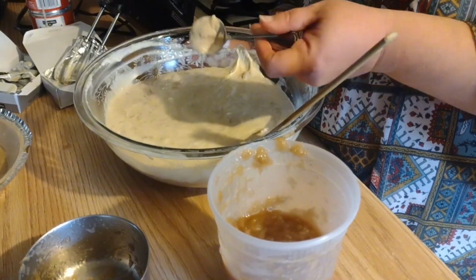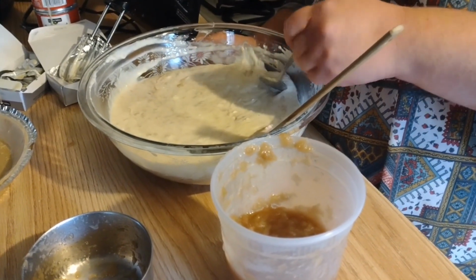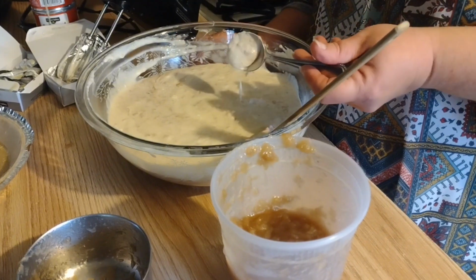Alright. Let's give this a taste. Maybe not get the chunkies so that I can get the taste of the actual filling.